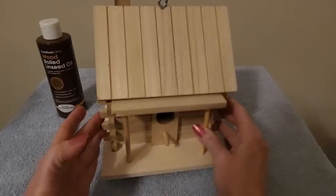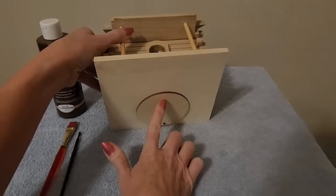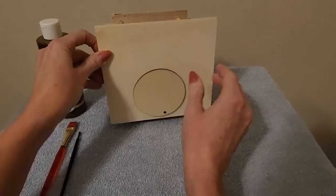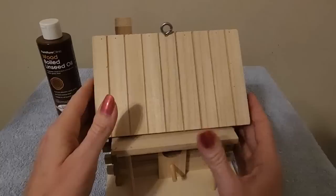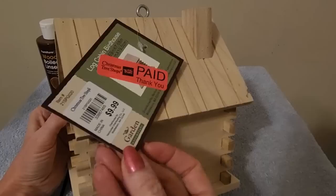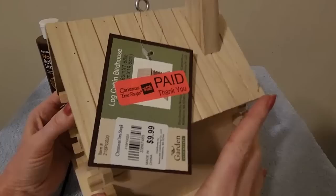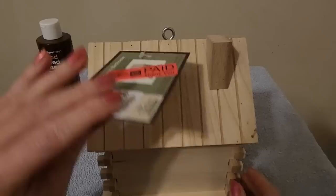Hello, it's good to see you today. We have a fun little item — a little log cabin birdhouse. On the bottom it has a way you can slide it open if you need to clean it out. It has a little ring up here so you can hang it up, and it even has a little chimney. I got this a while back at Christmas Tree Shops; it was $9.99, actually on sale. Look at the little roof on this thing — I'm going to stain this.